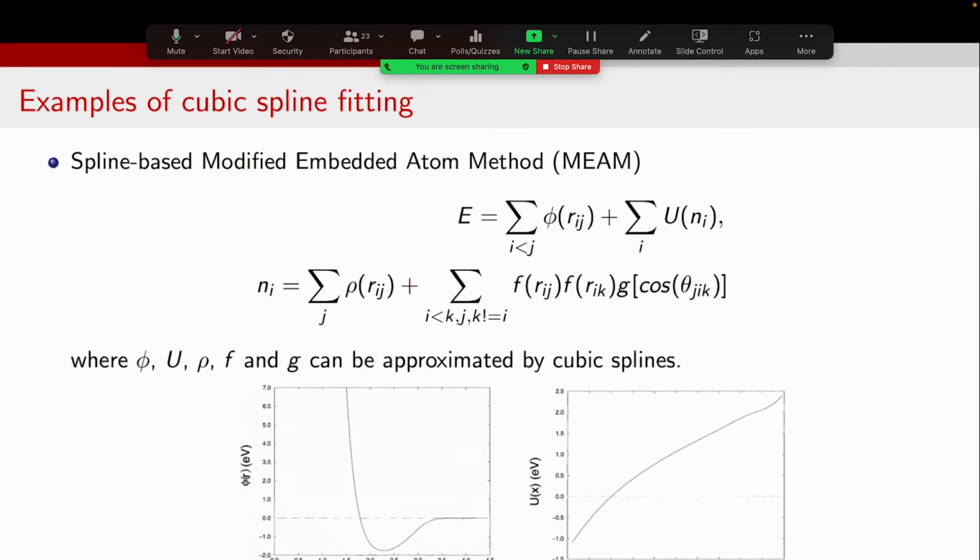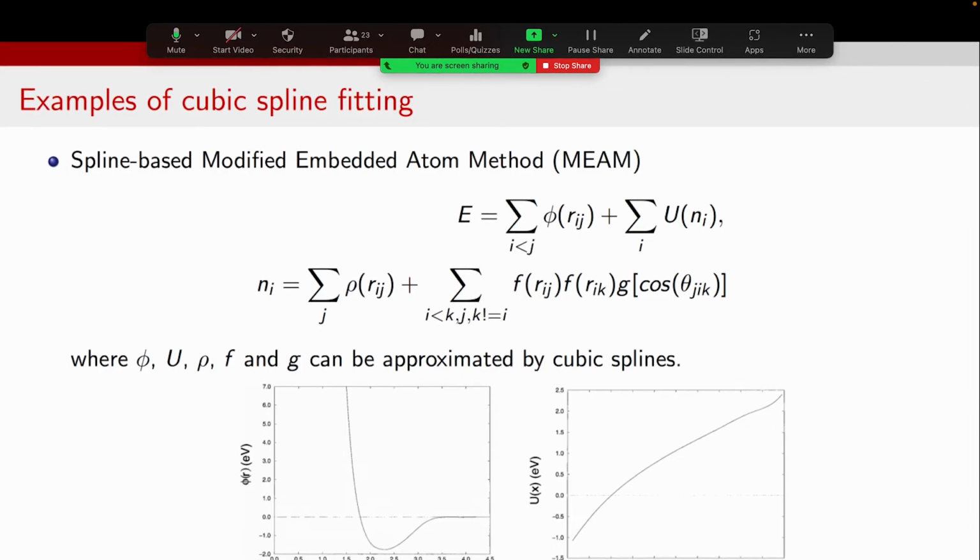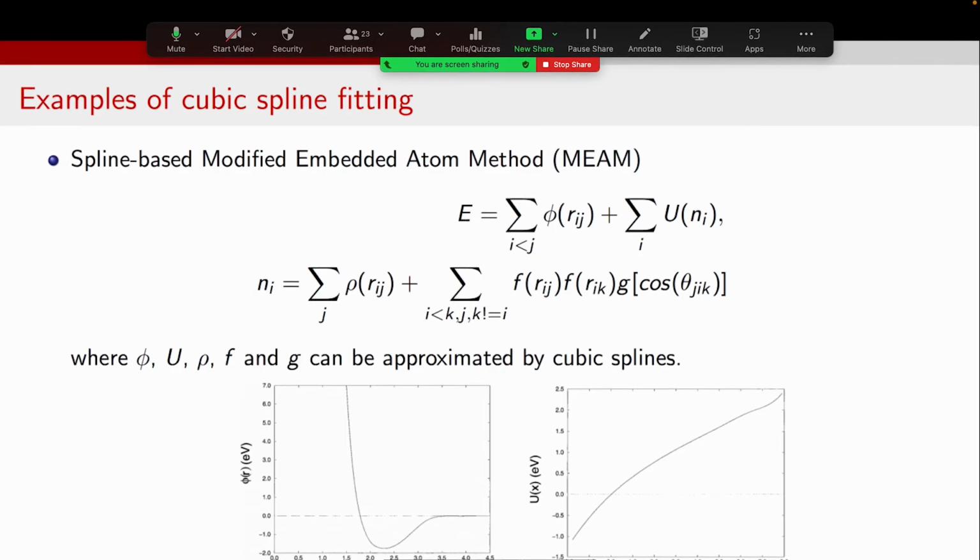Cubic spline is of course extensively used all over the place. I think this is by default. Whenever someone sees an x versus y plot and they see that there's not a linear relationship, they will just throw in a cubic spline and hope for the best. Okay, not necessarily a good strategy all the time, but it actually works more often than not.